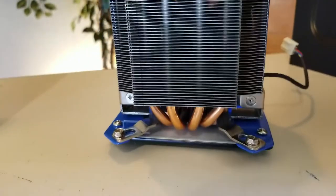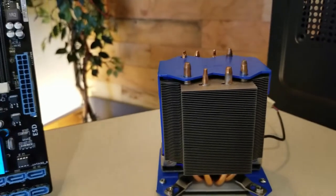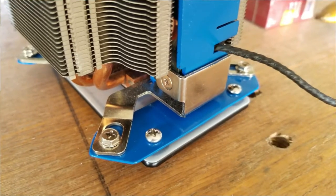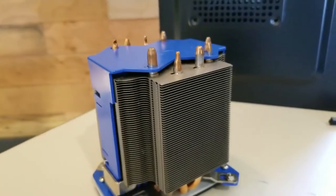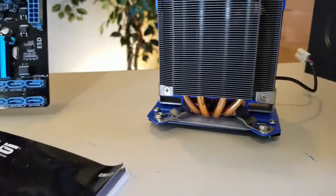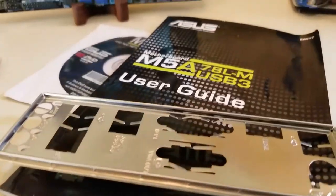The CPU cooler I'll be using today is from a Dell XPS, and I modified the brackets to fit an AM3 Plus socket. If you want to see how I modify and make these brackets, there's a video on YouTube you can go back and look at, and I go through a tutorial on how to modify an Intel heatsink to fit an AMD board.